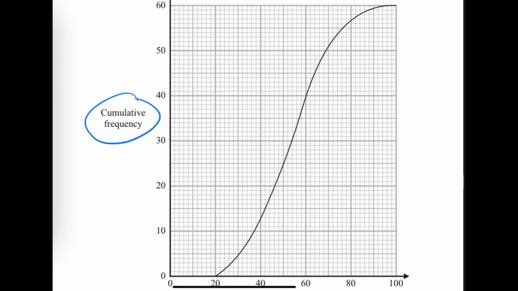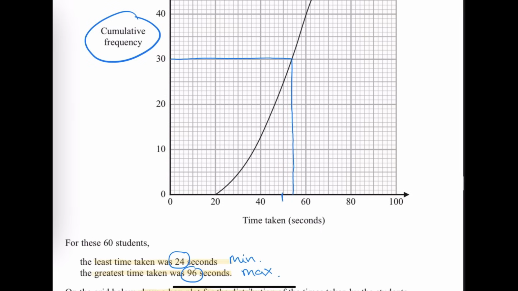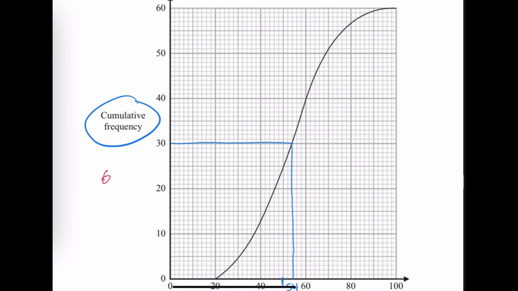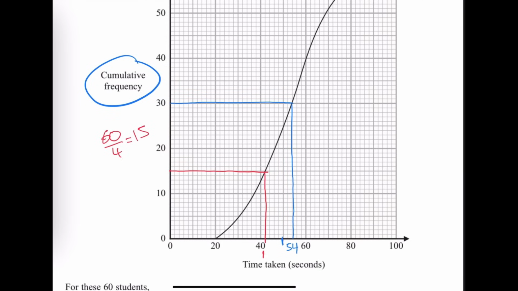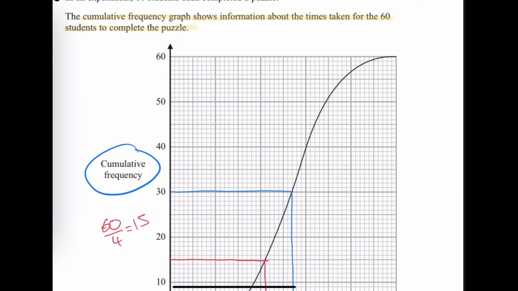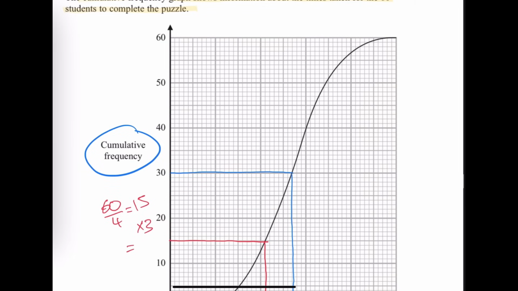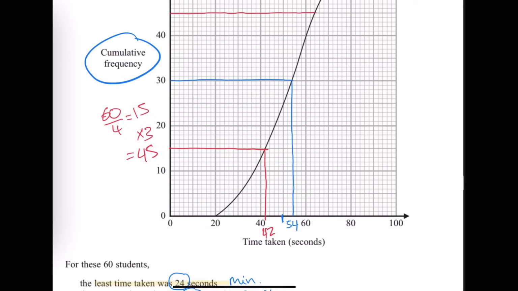So we can see that it's 0 to 60. Whatever the half is, that is our median because that is the half. So we're going to go down, and over here we can see that the half is 54. Now we're going to find the lower quartile. So 60 divided by 4 is 15. Keep going until we hit our curve and we go down, that is 42. And if we do the same, 15 times 3, because this is the upper quartile, so it's 75%, that is 45. So we keep going across, hit the curve and go down, that is 64.